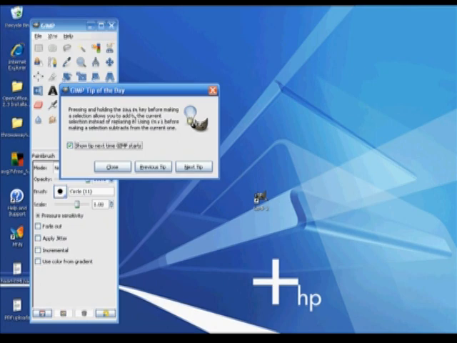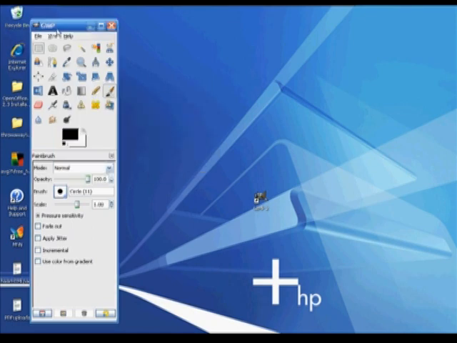Now on mine, I have the Gimp tip of the day pop up, and if you didn't want this on yours, then all you have to do is just untick this box here and it won't show up anymore, but I like the extra information. So I'll close this guy out. Now one thing I want to point out, this box looking thing here that contains all the tools is called, you guessed it, the toolbox, or the main window.